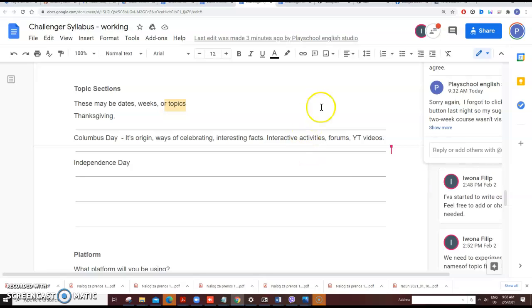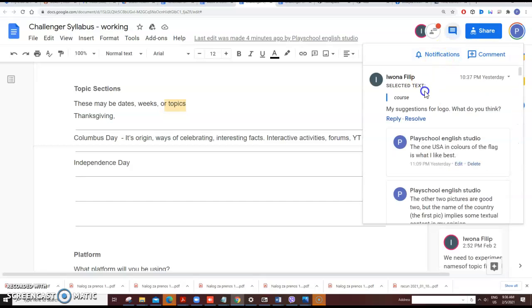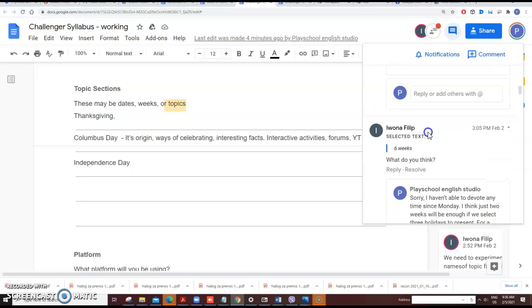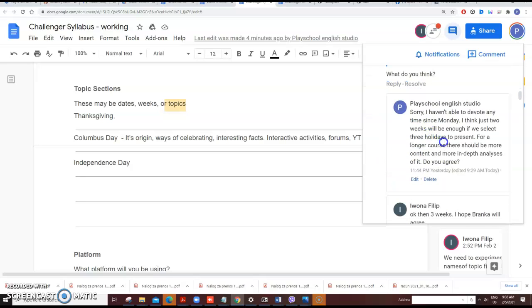contribution, perhaps, we also see information about who made the last edit, and this means open comment history. When you click on this, you open everything which was happening in the previous days, since the beginning of the document, since the opening of the document.